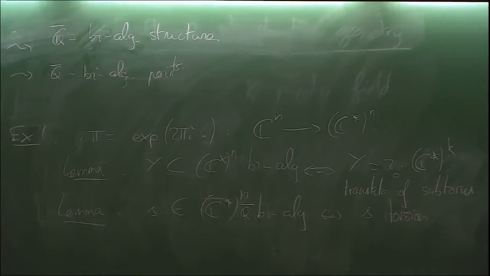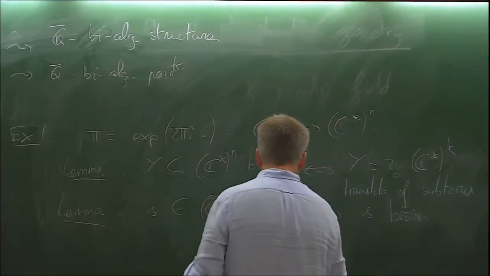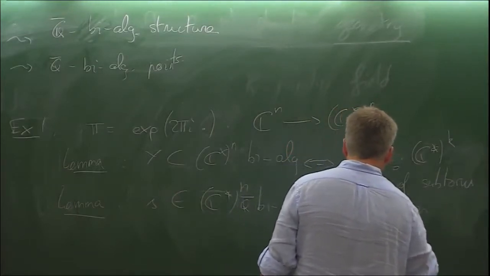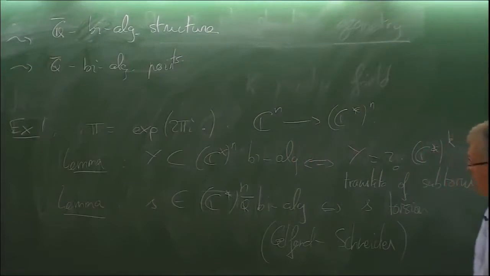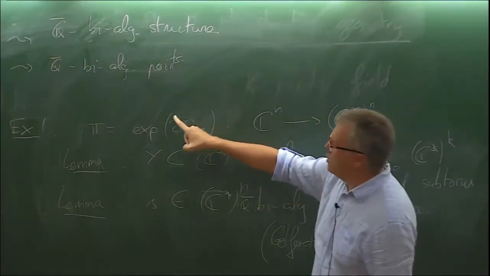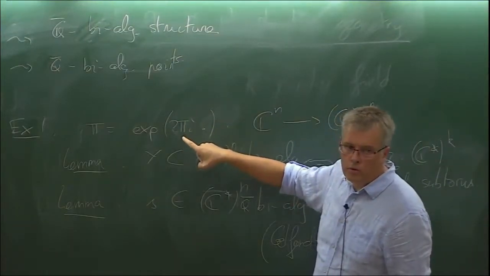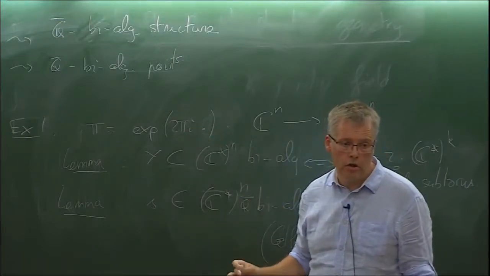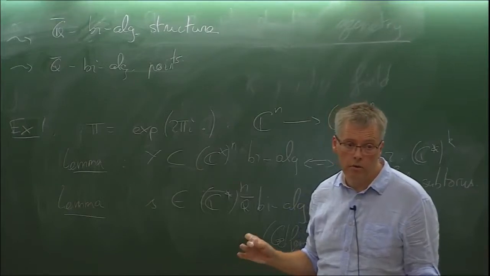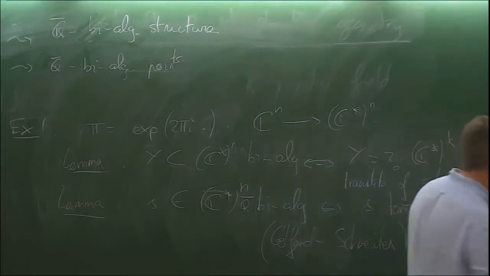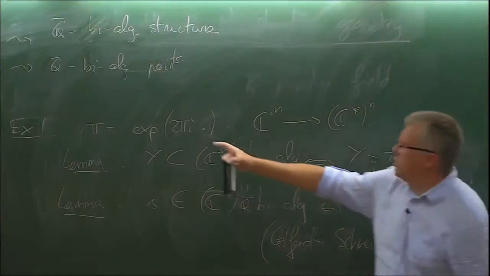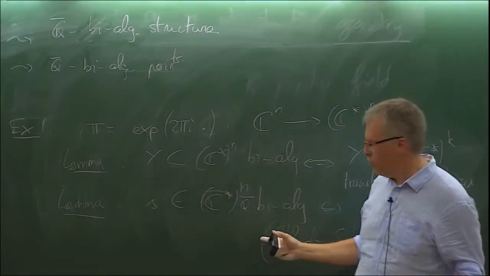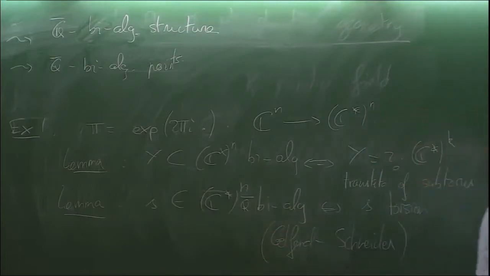And this is really a transcendence result. This is the Gelfand-Schneider theorem. And this is where the constant that you put in the uniformization is very important. If you put 1, then in fact there is only one Q bar bialgebraic point, which is the identity, by Lindemann's theorem. Okay, so usually when you see this kind of constant, this is of no interest for the algebraic part of the definition, but this is of crucial importance for the arithmetic part.